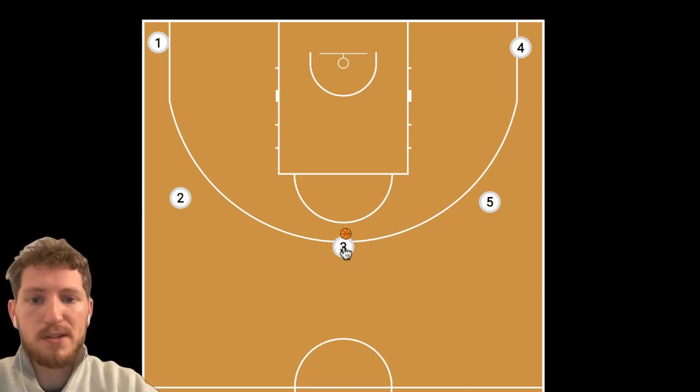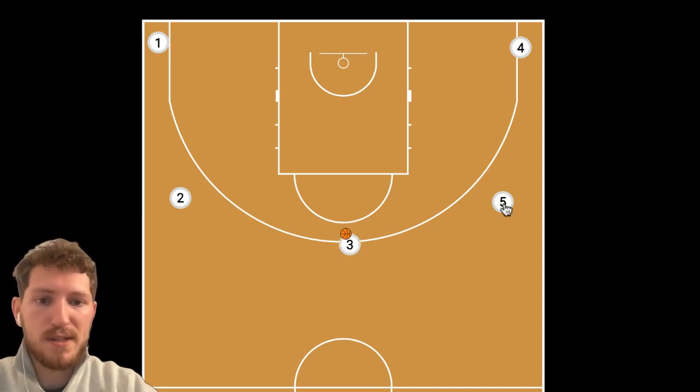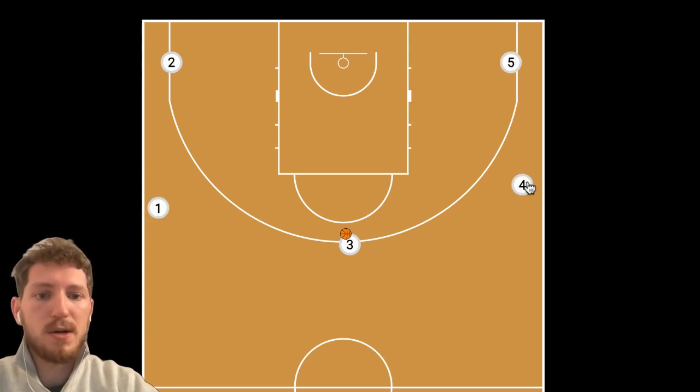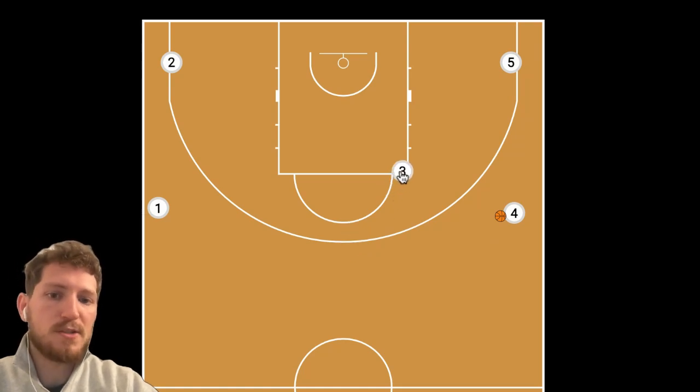So number 3 has the basketball. We don't want anybody standing still. So how are these guys going to get open? They have to screen or cut. So let's say they screen. All right, we have a down screen here. These two players come up. We get the ball moving. All right, we're going to look for the basketball on that cut.